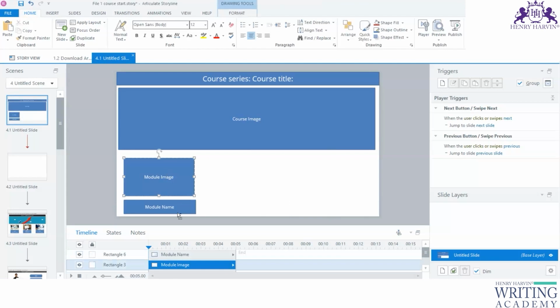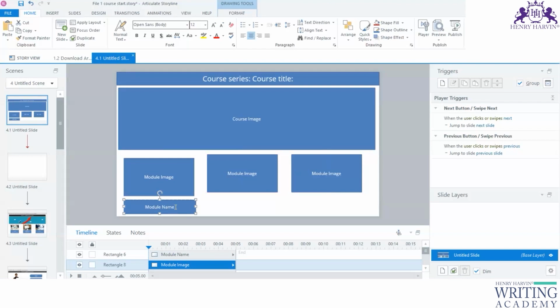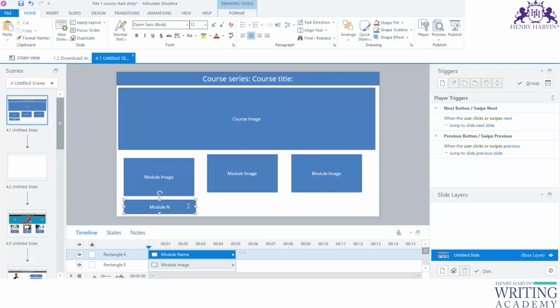Since I typed the text here, I feel maybe I could take this text directly. So let's say this is one image, module image. This is another image. This is module number. Let's say number and name. Right, so there we go. We have 1 and we have 2. So 3 modules we are assuming.